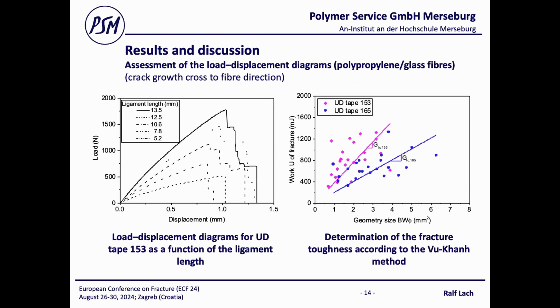Now I come to the results. Of course, it's not very nice. It's totally broken, but yeah. It's not as much as before. You can generally have a lot of lines on this. They look very similar to this one. As you can see, the force displacement diagrams are quite similar.